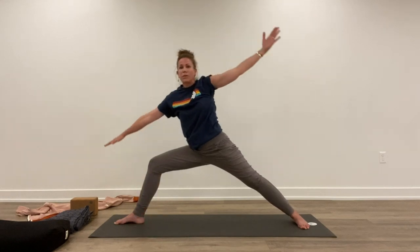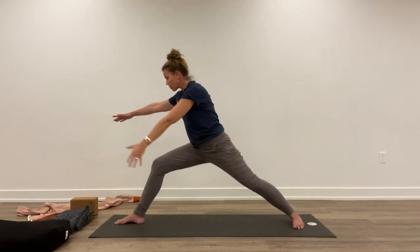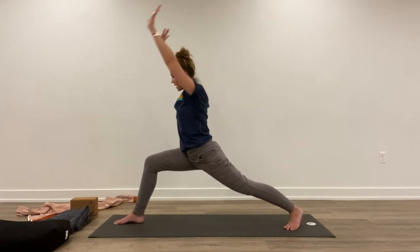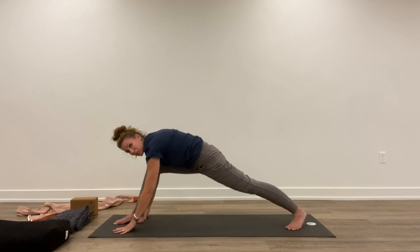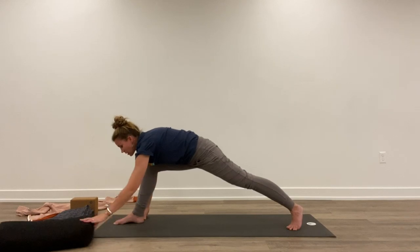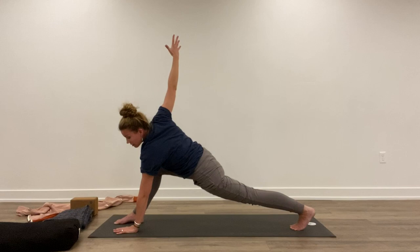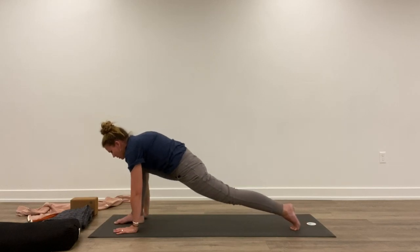Inhale, cartwheel back up. Exhale, start to turn or swivel the back arm forward. Turn the back foot forward — nice low lunge. Exhale, take the hands down. Keep the back knee lifted. My right foot is forward; my left hand is on the ground or on top of blocks or a pillow if I need a little more height. Twist and lift the right arm up. Press the left heel, the back heel back. Exhale, lower the hand down.